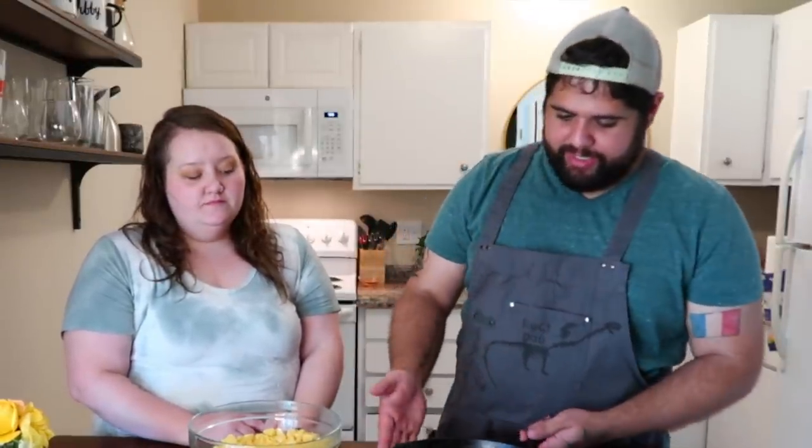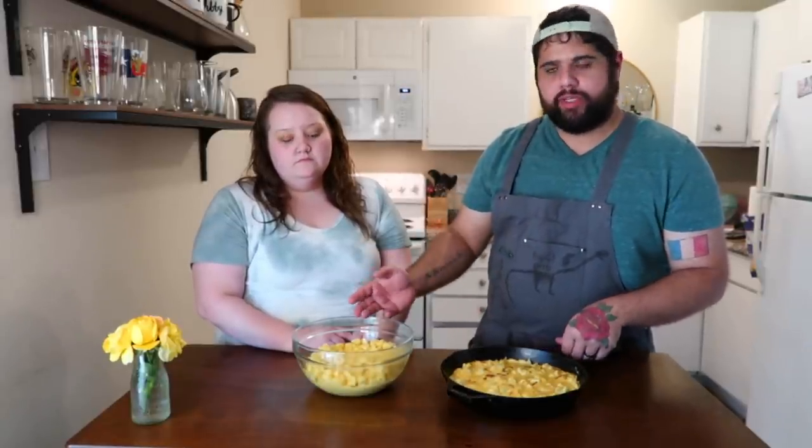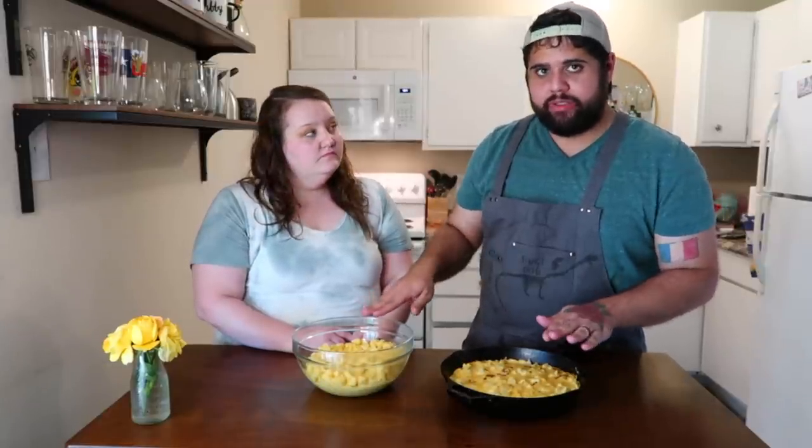So obviously this doesn't have gluten, but if you got some gluten-free panko breadcrumbs, put that on there with some Parmesan cheese, crisp that up in the oven. Same thing with this, although you can use regular breadcrumbs. Some cheese, crisp that up in the oven. Because these are already fully cooked off the stovetop, but add a little crunch and another layer of flavor. That'd be really easy and really fast.